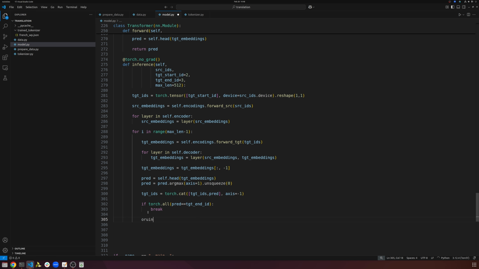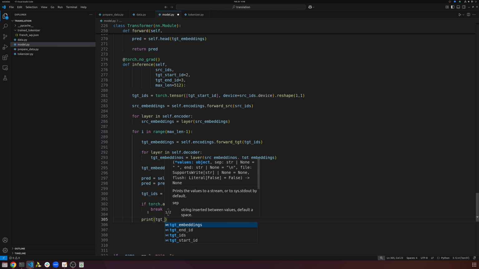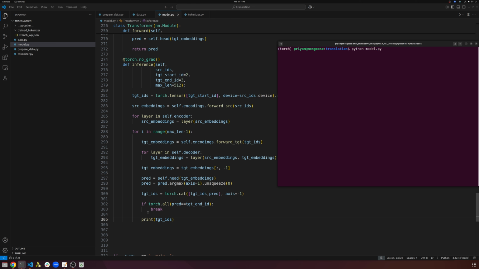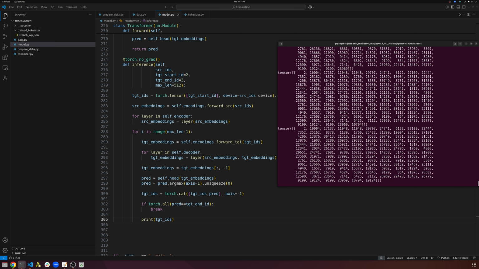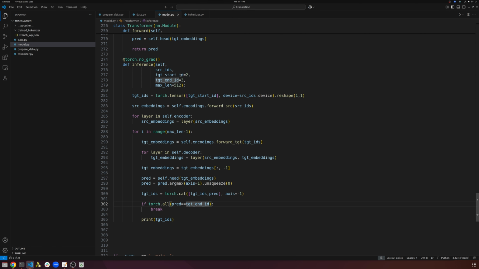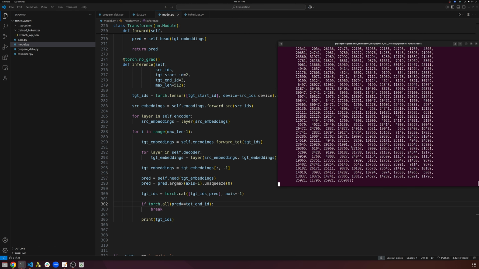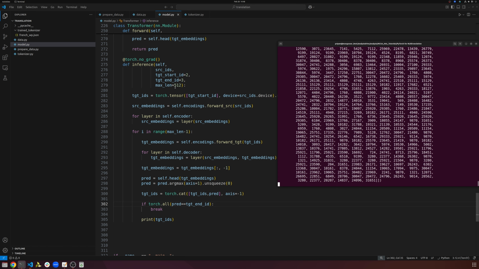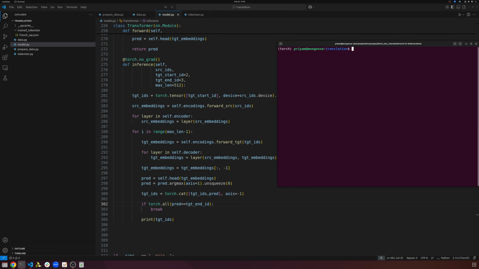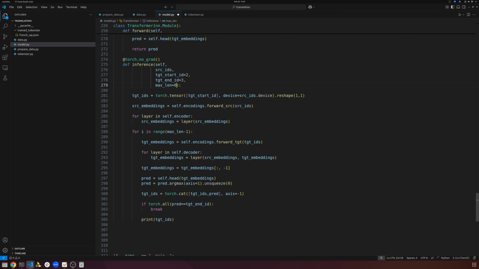Again, this won't help us right now because if we print target IDs as it starts to generate, that's totally fine, but the likelihood of it predicting the 3 is unlikely because it hasn't learned anything yet. It doesn't know anything. So it's just going to generate, and we just set the max length as 512 minus 1. So there we go. But the final question is, I'm going to set this to 64, or I don't know, let's do 8, so we don't have to keep seeing that over and over again. We'll change it back.